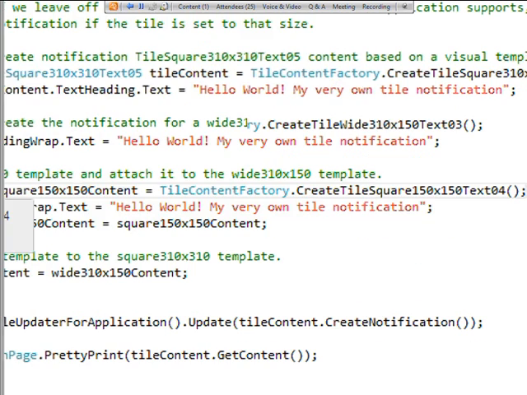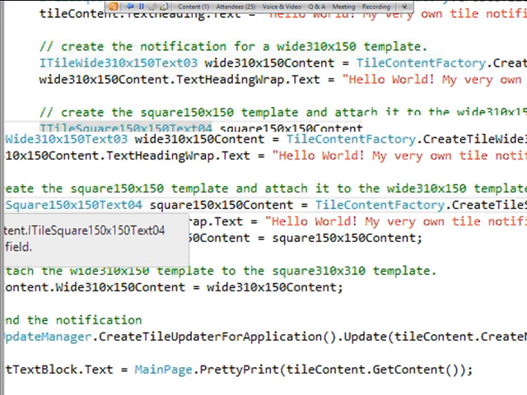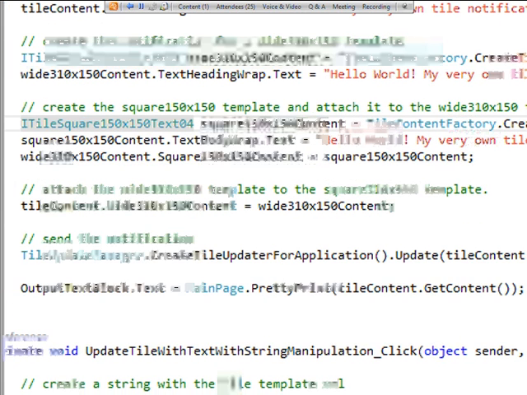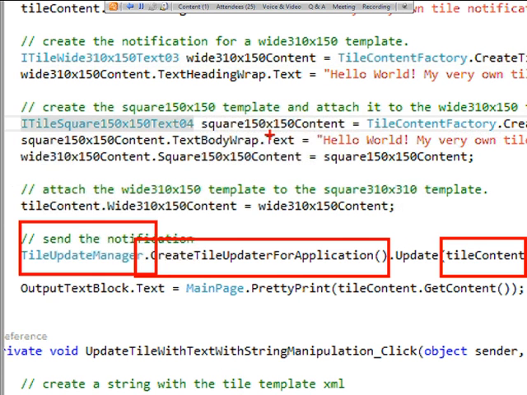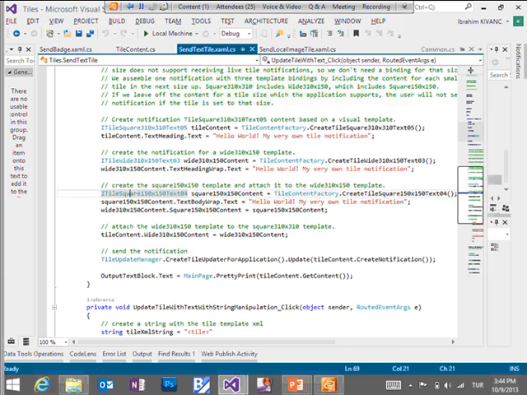At the end of the code, the tile update manager is calling create tile update for application, and it is updating this object. This object means we have created the content for our application as a tile.